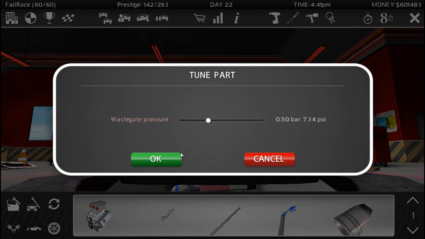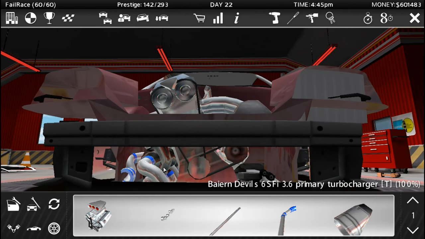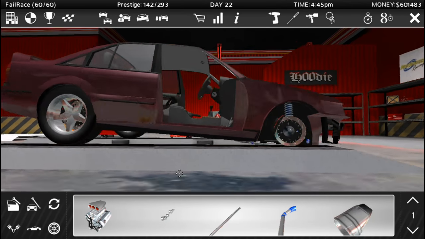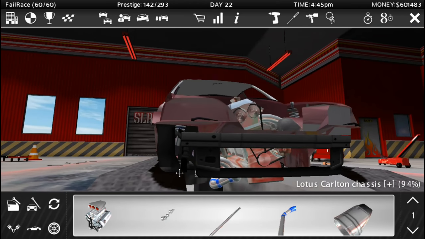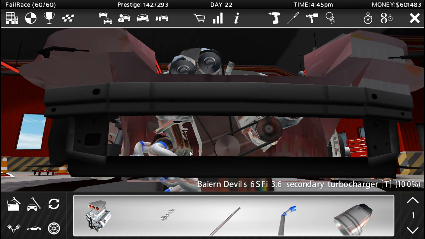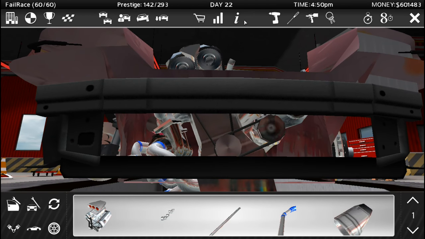Turbos. Turbos! All of the turbos. That was just one of the turbo. Where's the other one? Primary one. Where's our secondary turbo gone? I love how the turbo pipes are going through the wheel arch a little bit here. Secondary turbocharger. Oh. In there. Yes! More turbo on here.